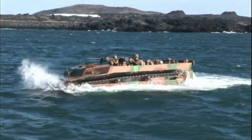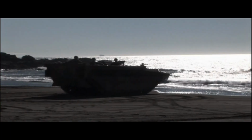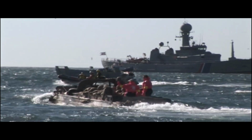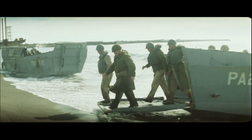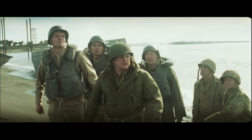The only watercraft we had on the project that we used to photograph were a relative handful of landing craft. We borrowed the Iceland's Coast Guard once to put a couple of signatures in the water, but other than that, all of the watercraft are manufactured in the computer. Digital Domain does a great job of modeling and texturing and painting and lighting these myriads of ships. A lot of research goes into it to get photo accurate.